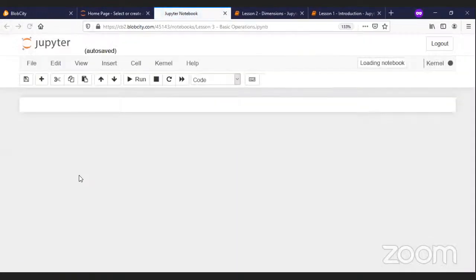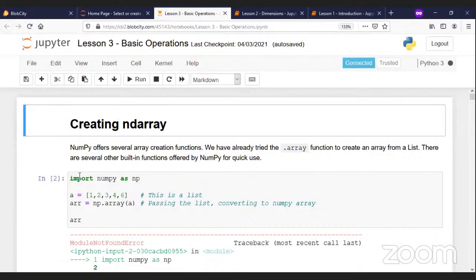So we're going to learn about basic operations now. So far we have covered dimensionalities in NumPy, and we have understood the basic structure of NumPy, and we have also understood why it is important for an object to be in a NumPy format before you analyze any kind of shapes or dimensions or operations on that. So let's see how you create arrays, n-dimensional arrays, and how we do operations on that.